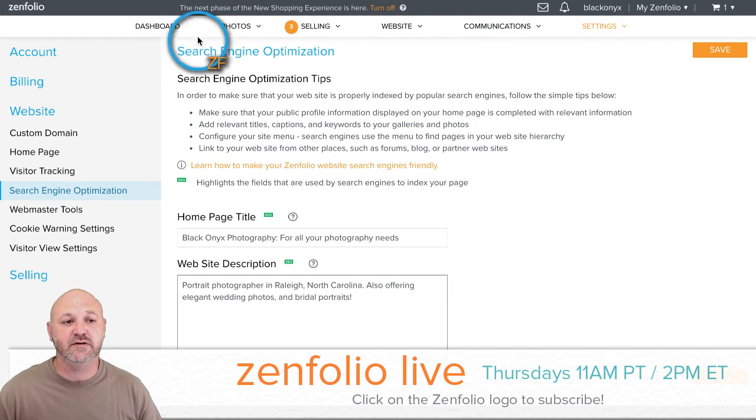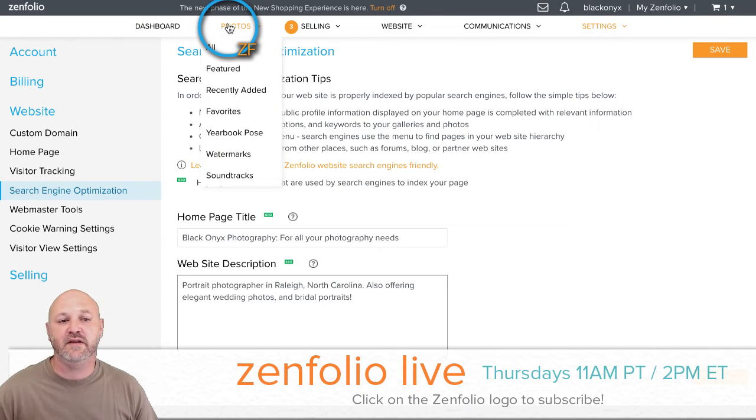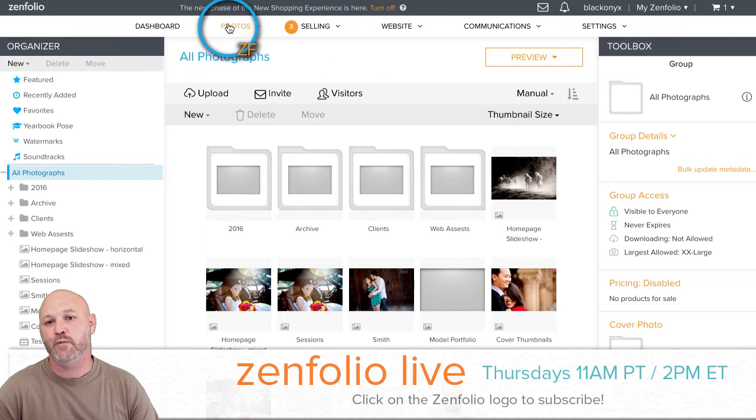Now the next thing you can do is make sure that the images that you're showing on your homepage have been keyworded properly, so that when Google indexes that homepage and finds those images, it can read those keywords. The alt text, the titles, comments, all kinds of things like that are going to provide more information for Google to read and understand what your page is about and index it accordingly.